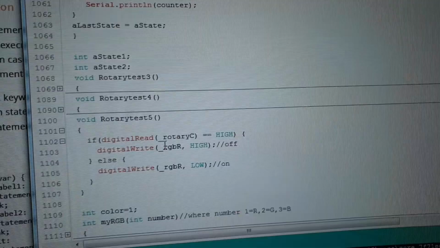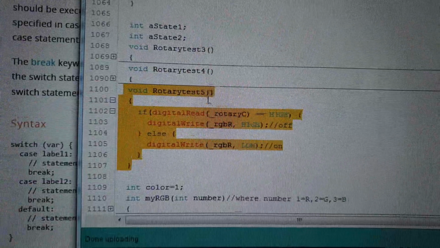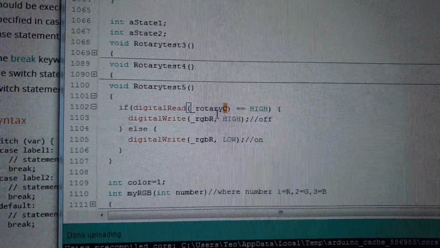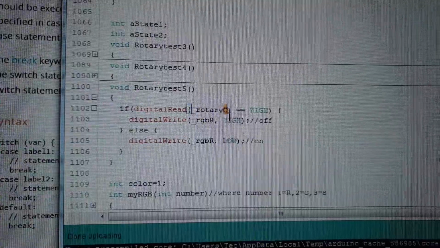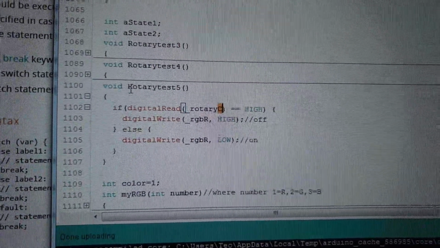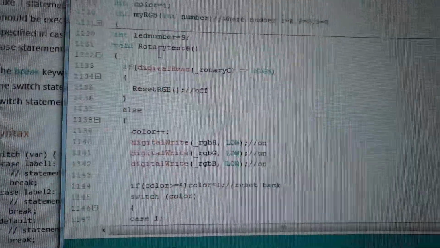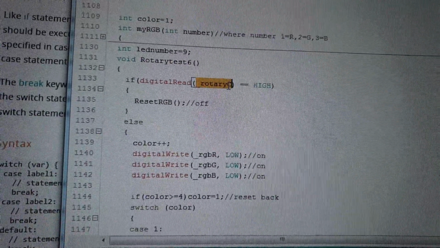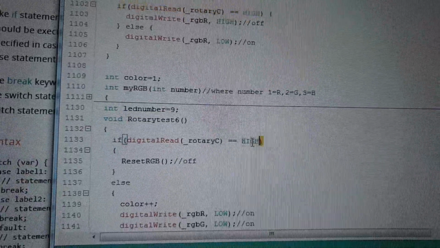Okay, good. Now, here, this rotary test 5, what I loaded right now and what I'm testing. Here I'm switching between the buttons pretty much. If I want A, B, or C, I'm switching them and it will change whatever button I need to test. So this is a very good testing function. Next is this function. It's also using the same button press. So it's pretty much the same line I'm having there. I'm having it here as well.